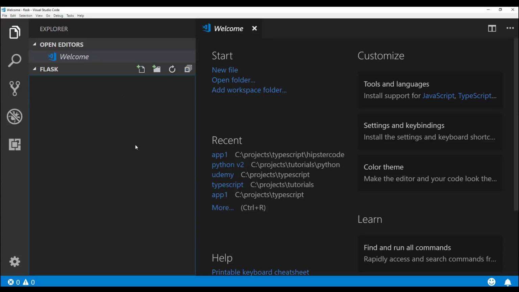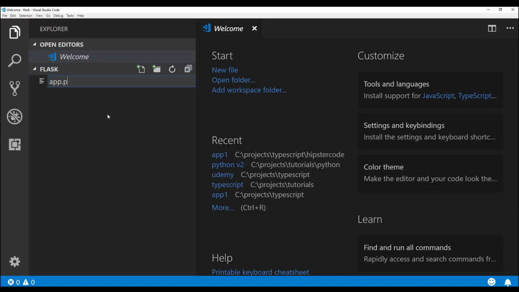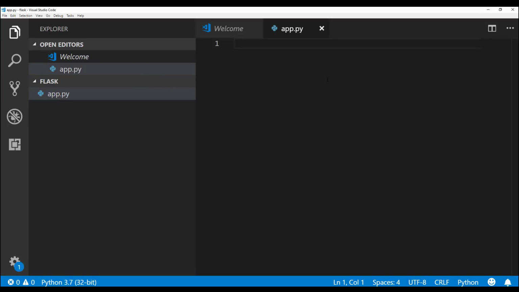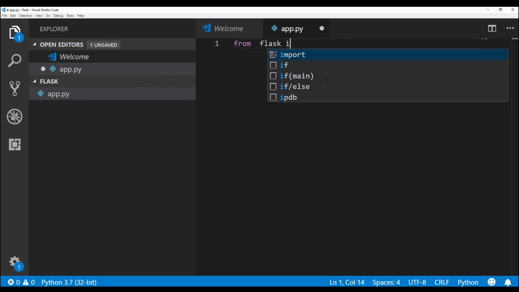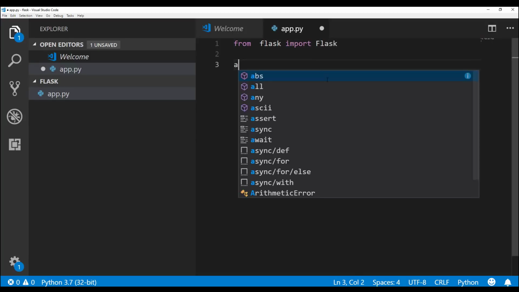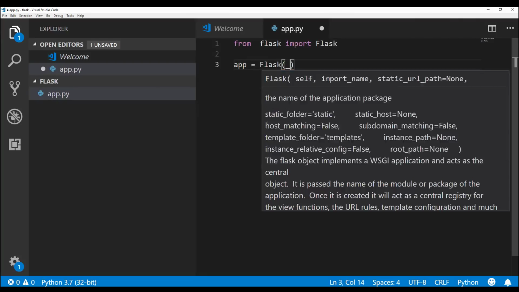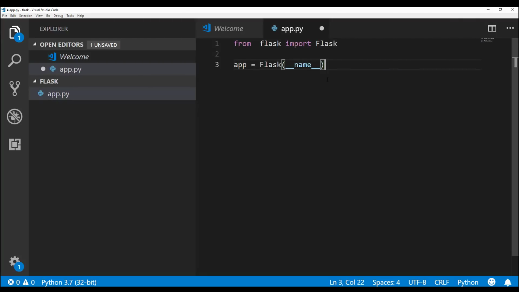We're going to create our first Flask app right now. Let's say new file, and in here we're going to say app.py, and py is the Python file extension. We're going to say from flask import, with a capital F, Flask. Now that we've done that, we can create our app container object, and we're going to use the Flask class name that we just imported. Then we use this underscore convention, followed by another underscore, which allows us to run our server from the command line.